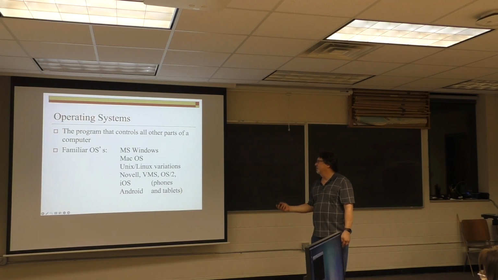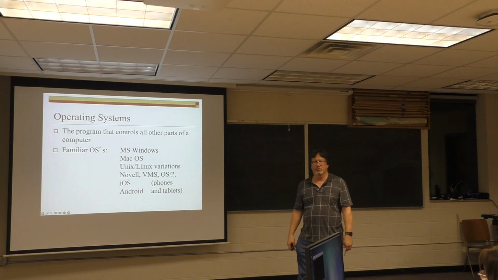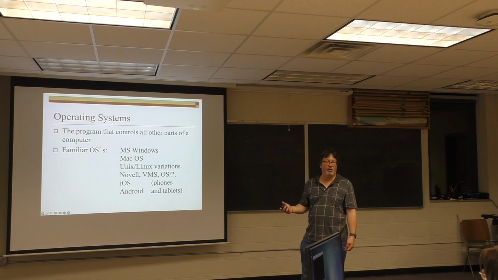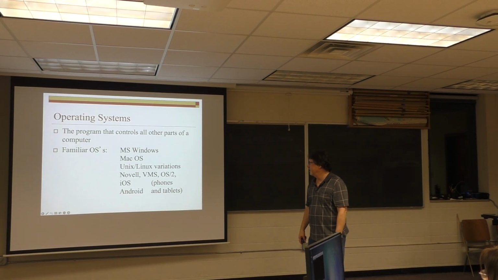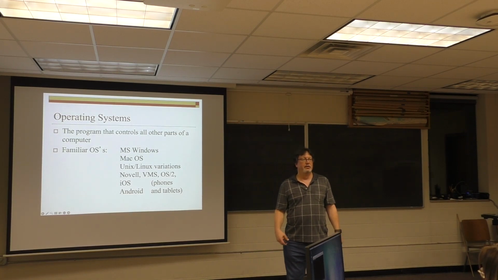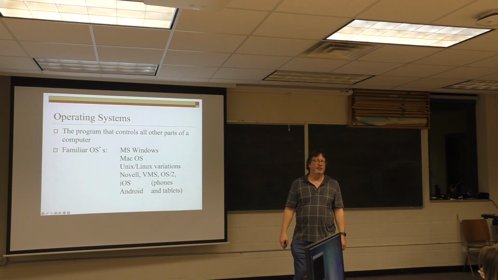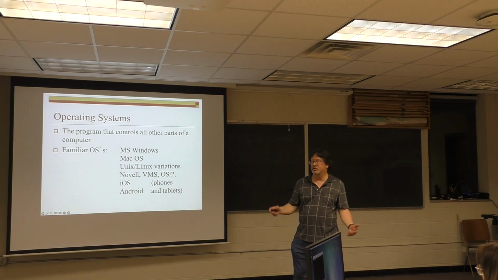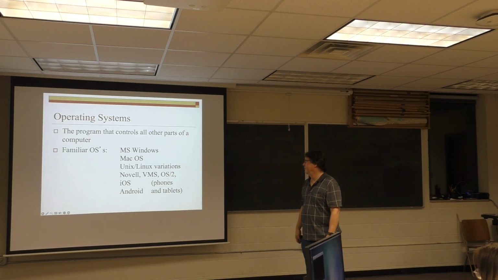So the operating system is the program on the computer that controls everything else about the computer, right? You're probably familiar with Windows or Mac OS. Linux is another one. Unix is actually proprietary. You actually have to buy it. And a while ago, this guy named Linus Torvalds, I forget where he's from, Scandinavia somewhere, wrote an open source clone of it and gave it away for free. And it's become this huge thing, like almost every cloud service that you'd ever hear of runs Linux. It's crazy and it's free.